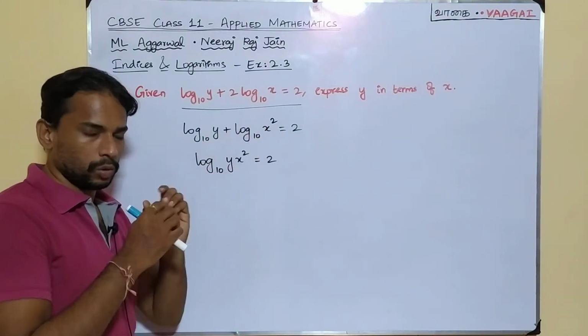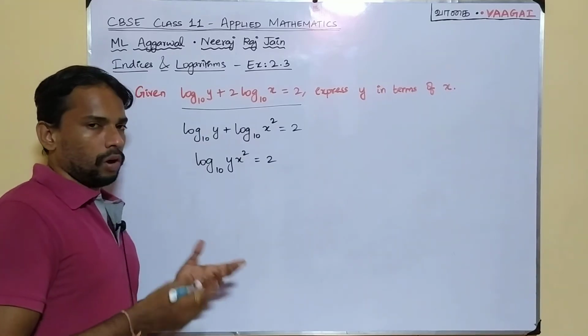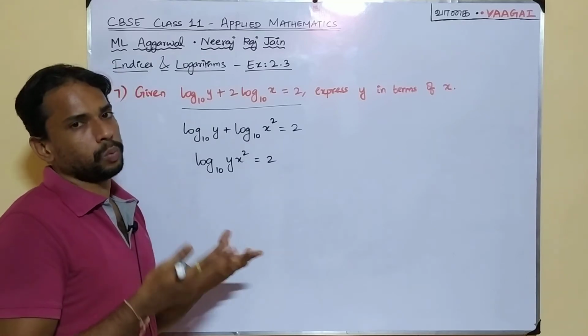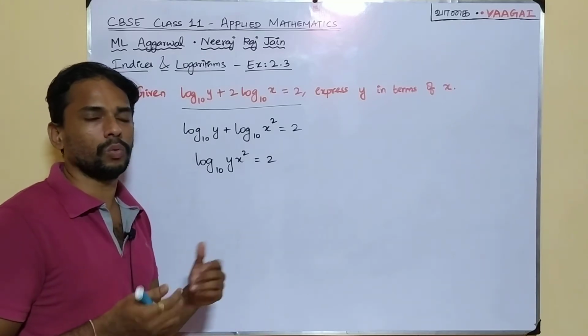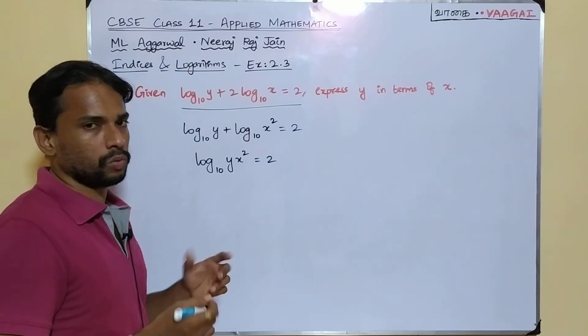That's what I am simply writing it to be y x square. All right, okay. Now this is in terms of logarithm, right? This is in terms of logarithm. Now we have to write it in an exponential form. Let's try to write an exponential form. So what happens if you try to write this expression in terms of an exponential form?